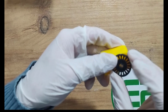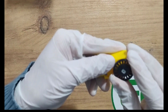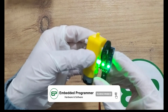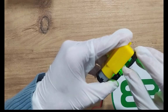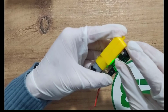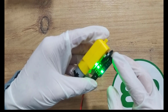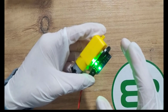Let me apply it to the DC motor gearbox set. The encoder is gonna be placed somewhere here, and when it turns, it generates a pulse. We are going to detect each pulse as interrupt in STM32 and calculate the RPM to show it on gauge.